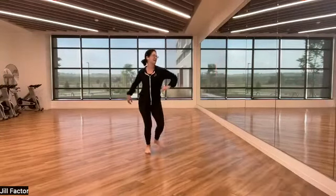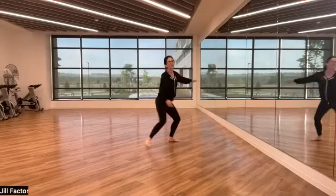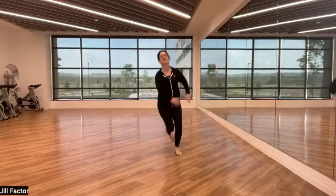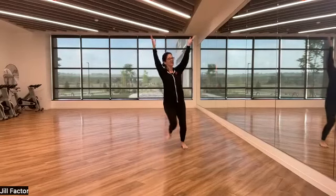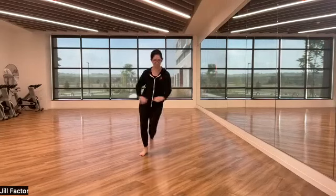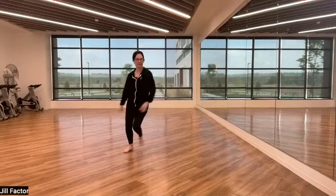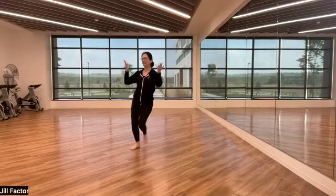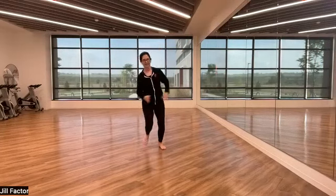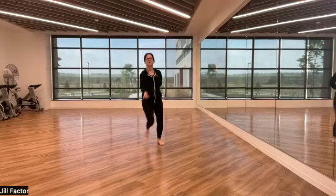Core conditioning. Let's go back to one and one. Floating elbows.